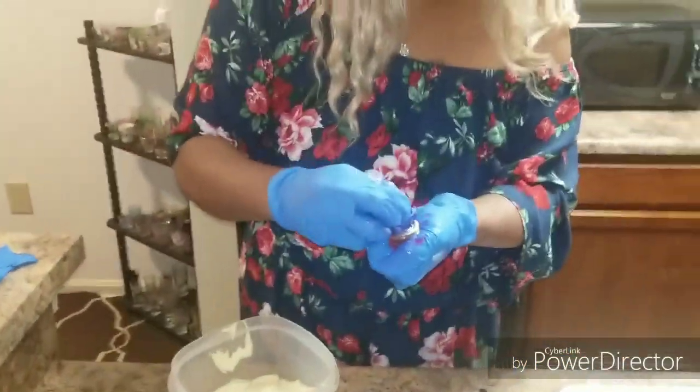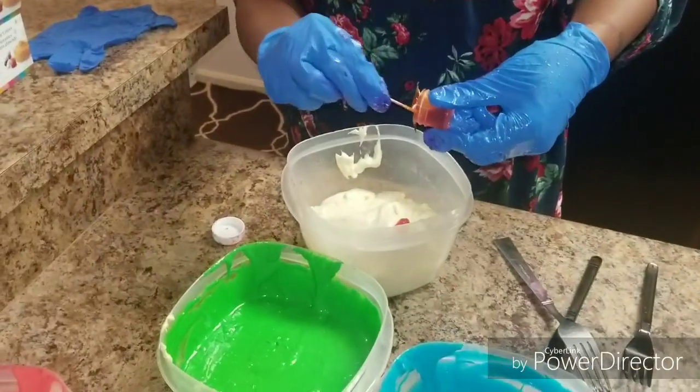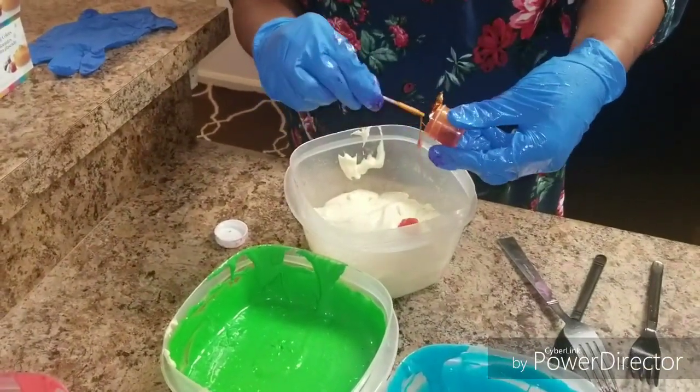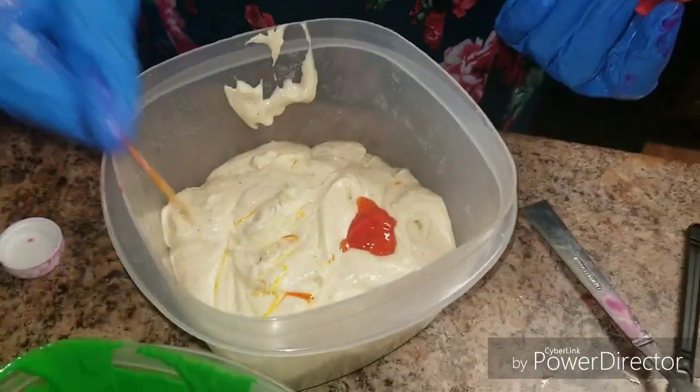All right, so this yellow is the last one I'm going to use, and I'll just show you what I'm doing. Again, these colors are from Wilton. So you open it up. This is spanking brand new. Poke a hole in it, which you can see is yellow. Go ahead and just pour that in there. Give it a little freestyle, however much you think. The more you put, of course, the more potent it's going to be.